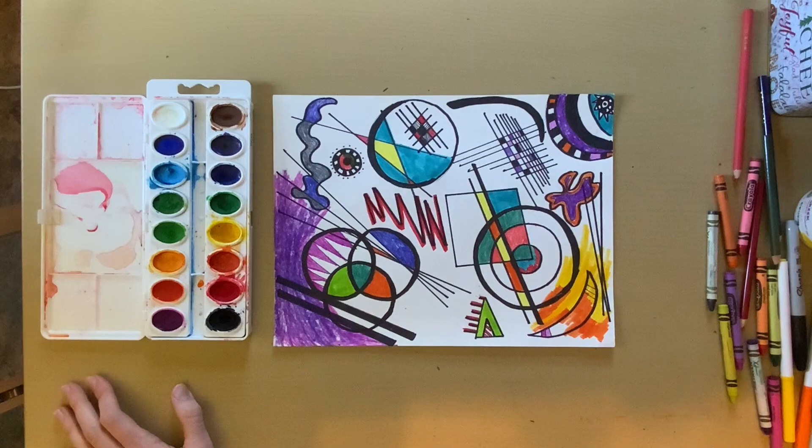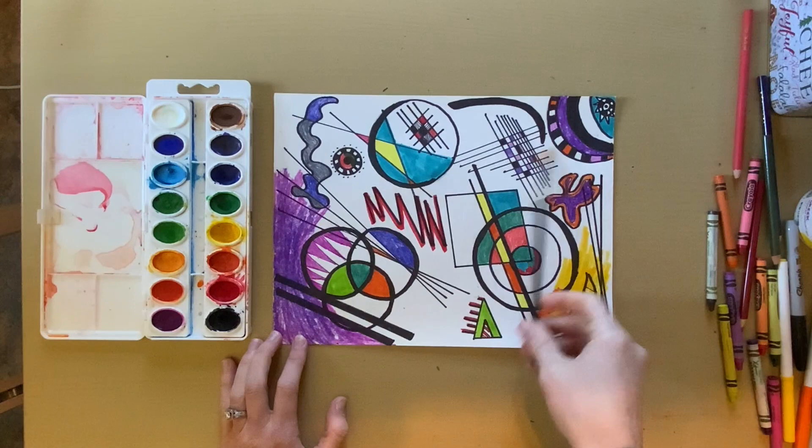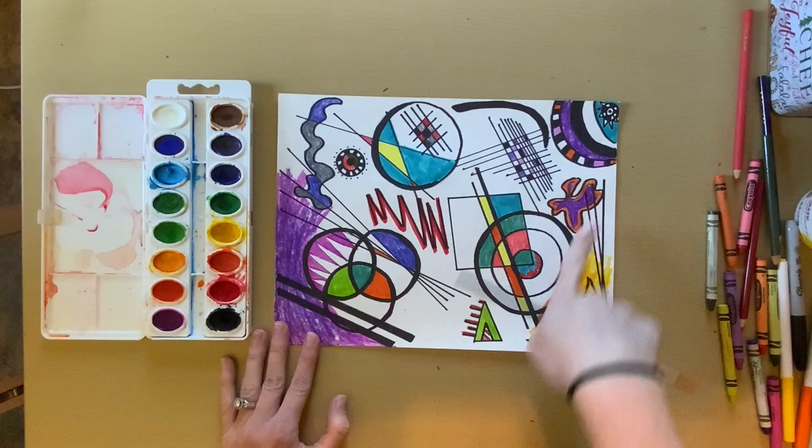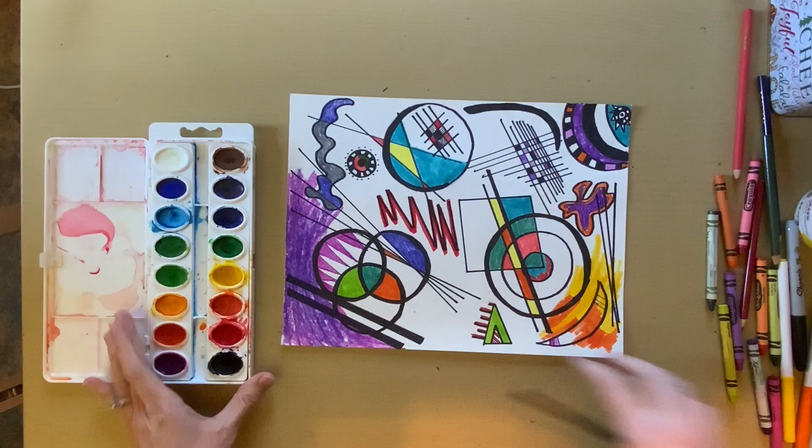If you're at home and you want to use watercolor, just make sure you color in a lot with markers, crayons, or colored pencils, because I don't want you just going over everything with watercolor. You want to make the details, some of the details with the markers, crayons, and colored pencils. If you are at home and you want to use watercolors at the very end, grab your watercolors, water, a paintbrush, and a paper towel.